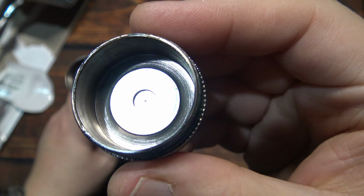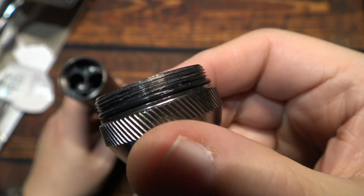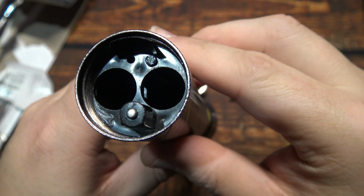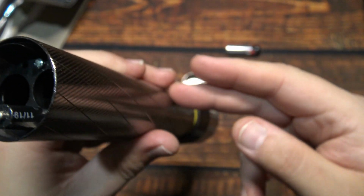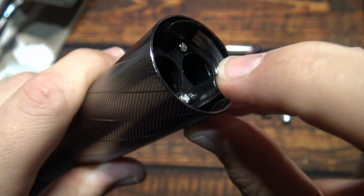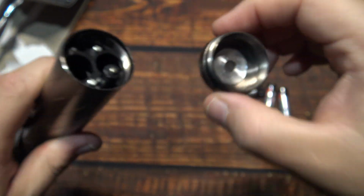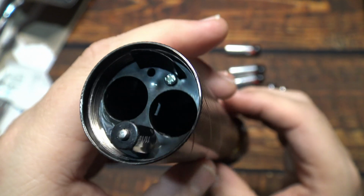And you have a straight contact there on the tail cap. A little bit of grease there on the threads. Now the springs down inside, can't see them of course, too deep there. But there is a contact piece here that I would assume rubs on this plate here on the tail cap. So that's what that looks like.